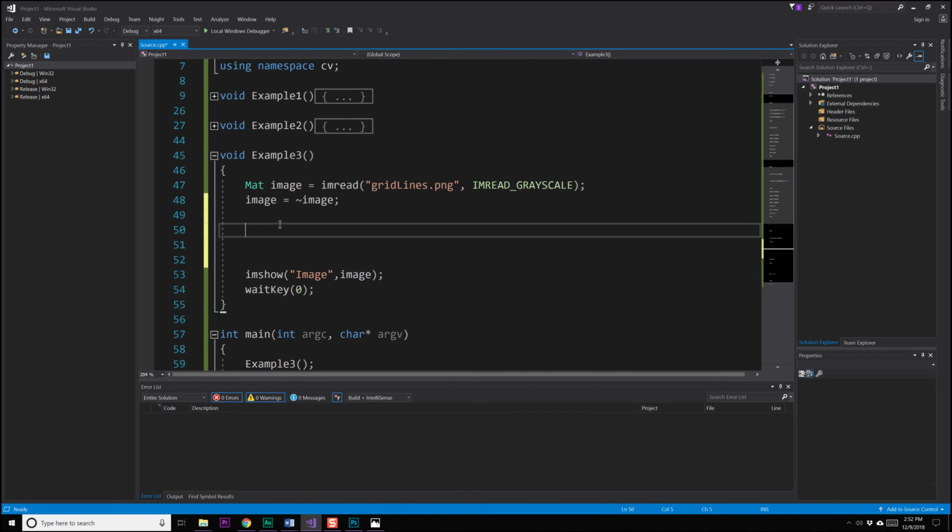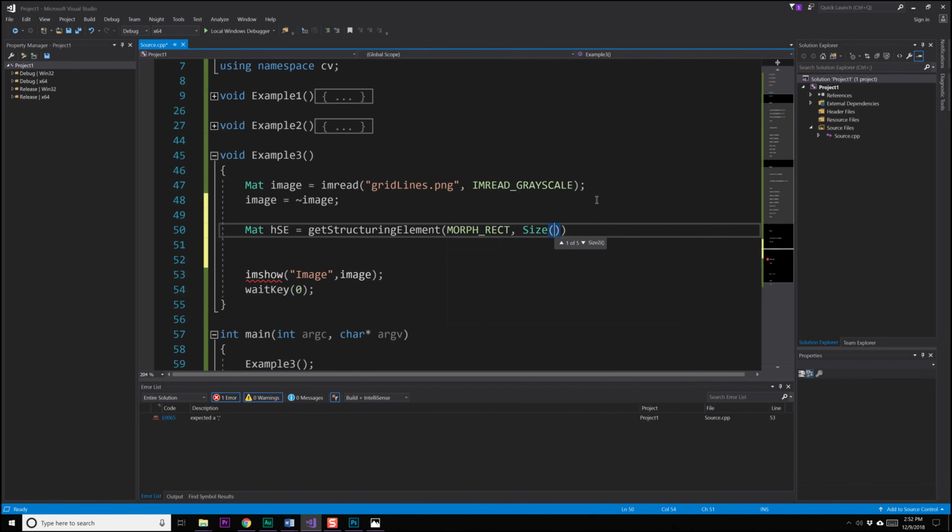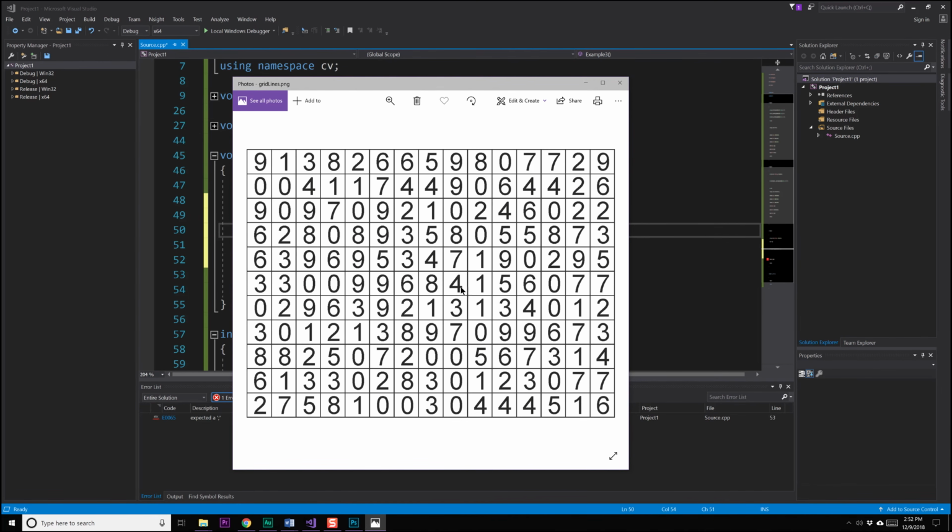It's going to actually take 2 passes for us to grab all this information and remove it from our images. So let's do a Mat horizontal structure element, which is going to be equal to getStructuringElement, and we're going to do a MORPH_RECT, and let's do a size. That size I'm going to base on the actual size that we expect this to be inside the image, because technically the image could be a variable different size. I don't want to have to manually put the pixels in, so we're going to use the actual number of columns in the image and the number of rows to determine what exactly we should be using as a structure element.